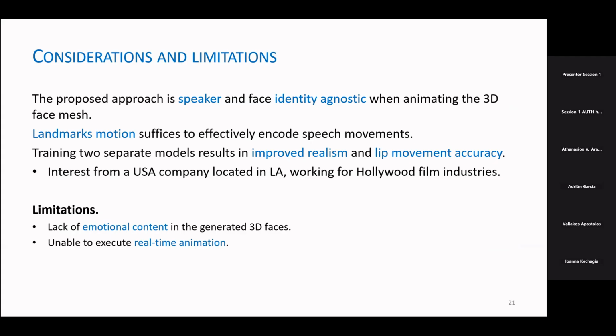In particular, you can see that, for example, when the person stops talking, the lips are closed and then they start to move. So the realism is okay in the part of the lips, but of course there are some limitations. In particular, the system is not capable of generating emotions. If you want a person to pronounce the same sentence but with different emotions, the system is not capable of doing this.